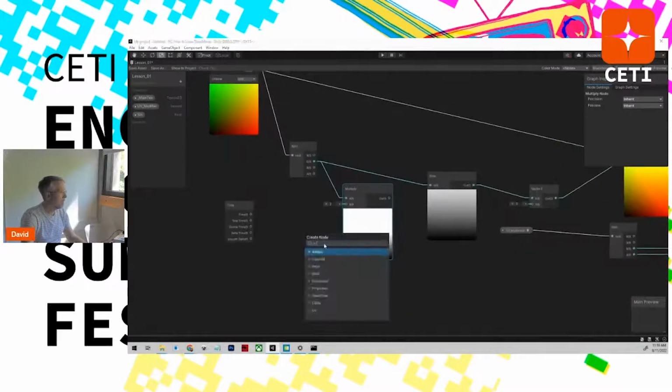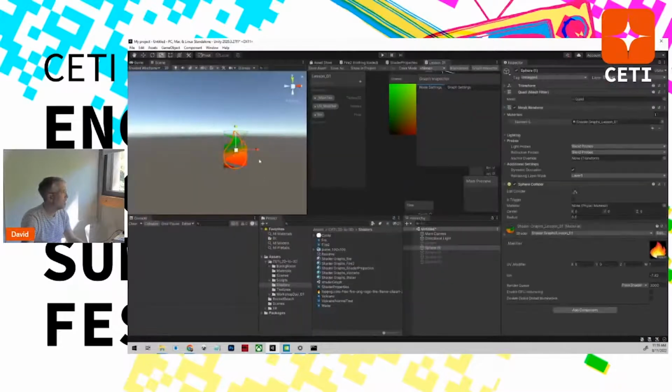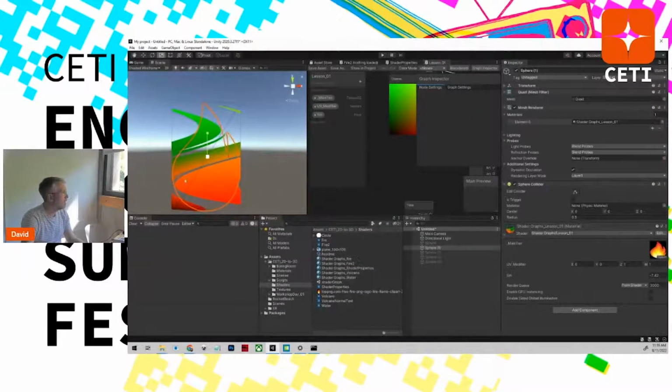I think there might be a pi node. Oh, there's no pi. So 6.28 is roughly 2 pi. If I plug that in there, then we should see a complete sine wave. It's very extreme because it's going from -1 to 1, which is, the whole image is tiling completely in one direction or the other. So I'm going to want to play with multiplying that down and adjusting the frequency.